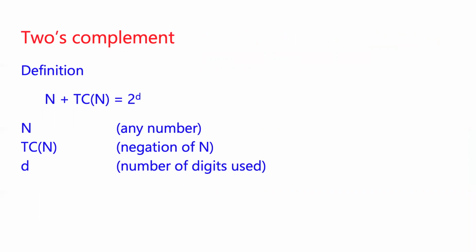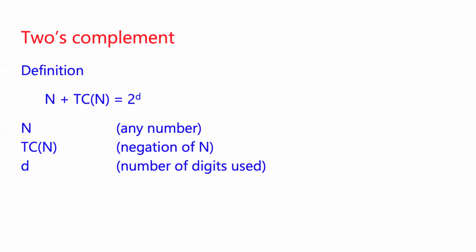How does two's complement work? It's a lot like one's complement. Here's a way of describing it. Let's say you had a D-bit representation. So you're going to write down binary numbers using D bits. So D could be 16 if you're going to work with 16-bit numbers, or 32 or 64, depending upon how big your representation was. As an example, if you had a 4-byte integer, 4 bytes is 32 bits, so D would be 32 in that case.